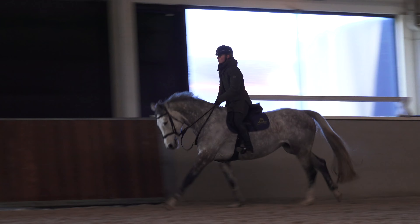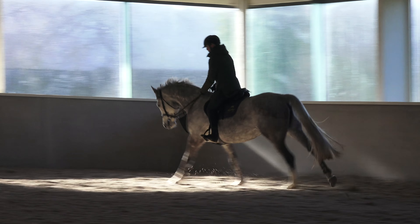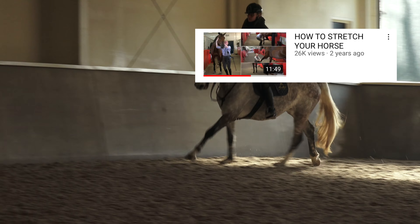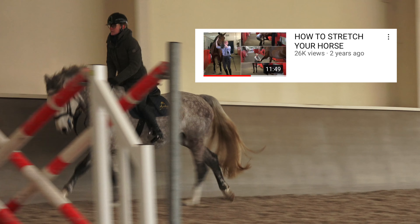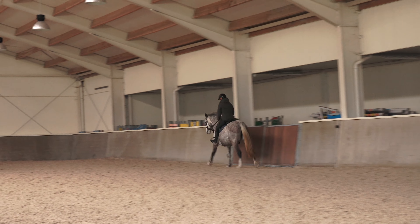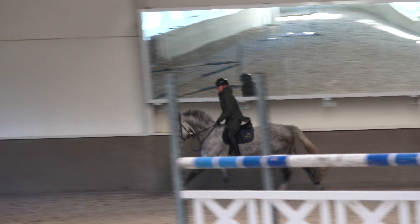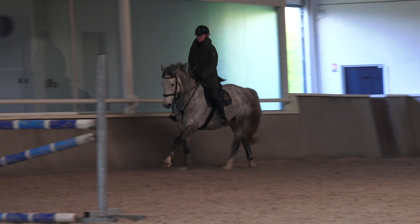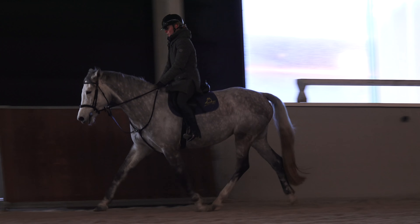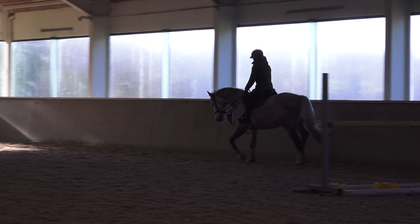It's also important to remember that when we're working young horses it's quite normal for them to get sore, because they're doing new exercises and different things that their bodies aren't used to doing. It takes time to build up strength, and you also need to have a good balance of rest and therapy. Fernanda after her rides does some carrot stretches, every other day she does some leg stretches, and before each ride she also does some belly lifts and butt tucks. All these things are really good for helping to keep the body supple, flexible, and strong. And like I said, it's just about managing the expectations — at this stage all I need is for her to go forward off the leg and to be soft in the bridle.